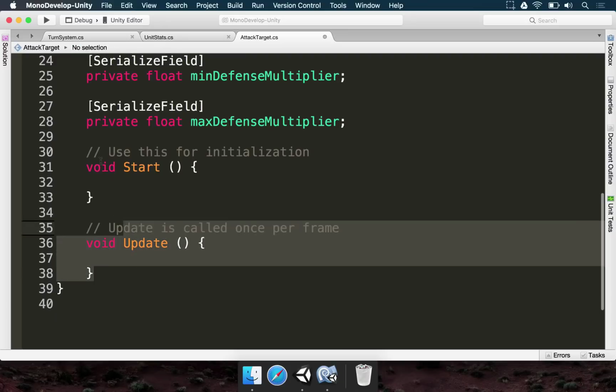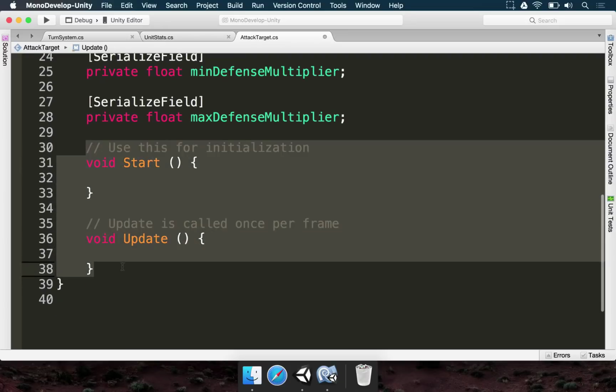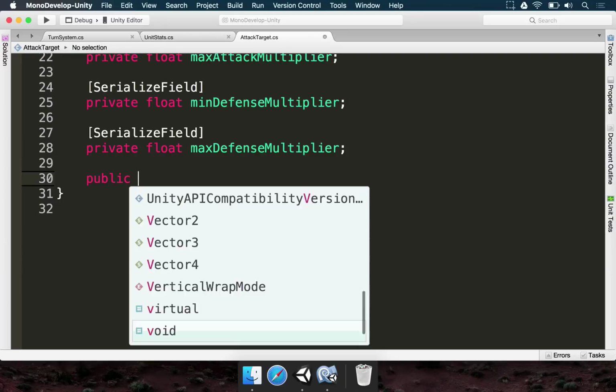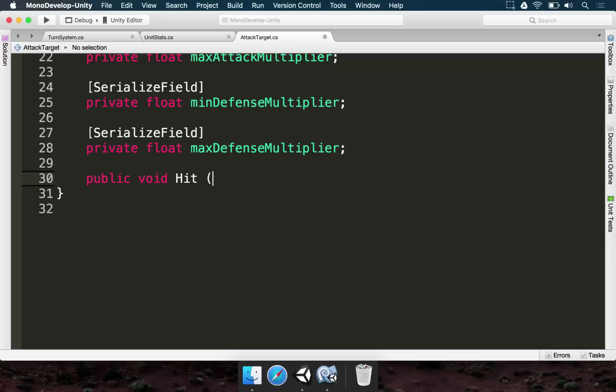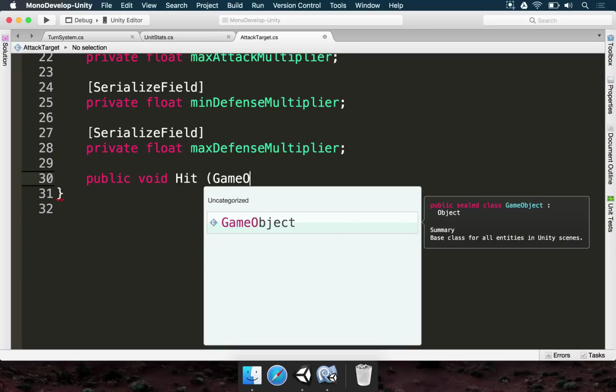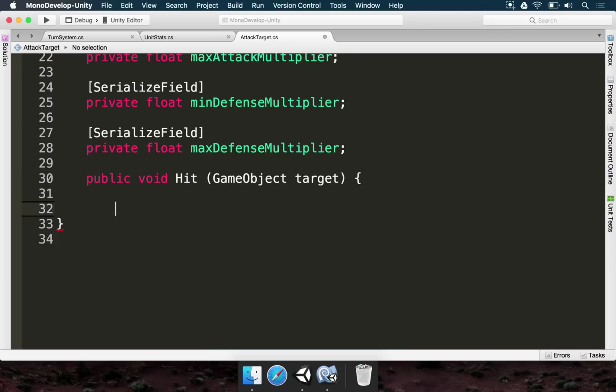And this is basically going to have one method for now. Okay, we're going to type public void hit, whenever we want to hit a target. So the parameter is going to be GameObject target. We need to get the unit stats of the owner and the target so we can do some calculations in order to perform the attack.